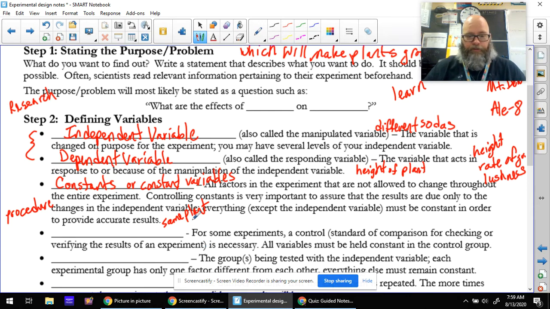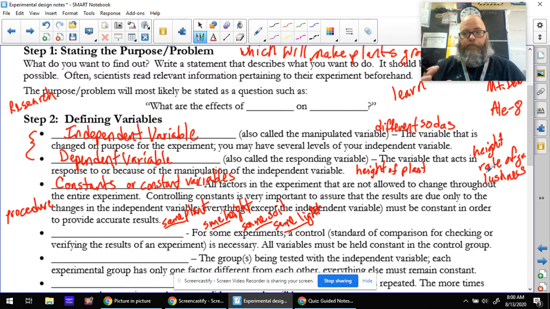We want to use something that's similar, same type of plant, basically the same height to begin with, planted in the same soil, with the same sunlight. So everything that we're trying to maintain the same with all of these, so that we don't want those to become a factor, is our constants.